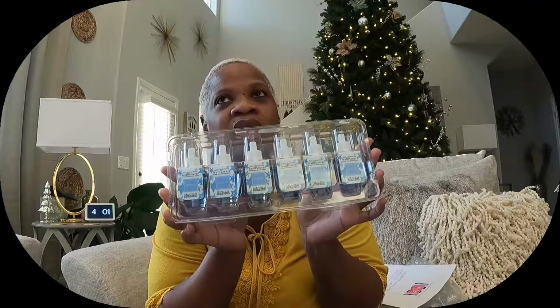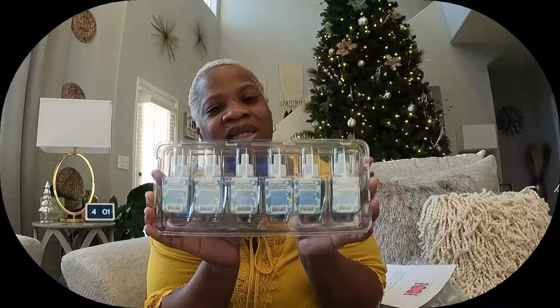And the last pack of scents that I got is, I hope this smells good, guys. But to take me through the winter time, I got the 6-pack of winter. I think these were 6 on sale for $22. The 2-pack was $7.50. And then each of these individual ones, like these right here, they were $3.50 each. So my total was $60-something. I don't know. Everything looks weird on here. So it was $60-something for the Bath and Body Works.